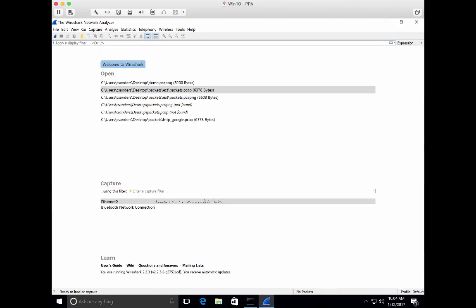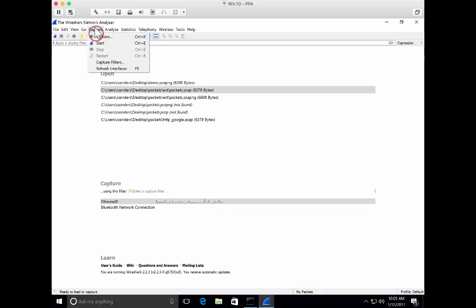So as an initial scenario, let's say that instead of capturing some packets and then saving them off afterwards, we want to automatically save the packets we're capturing. This is a really great idea if you're going to be doing a long-term packet capture and you don't want to babysit, or if you have some specific criteria or thresholds you want to be met. Certainly in one of the last demos we did, we showed you the capture options dialog and how it had a few different options you can use there. So that's actually what we're going to go in and explore now.